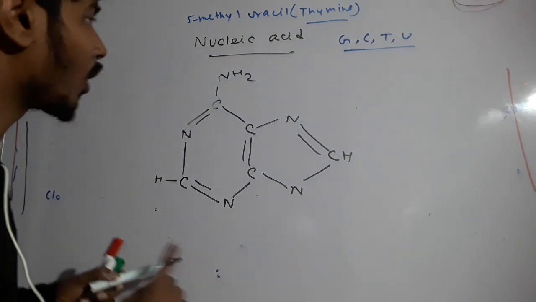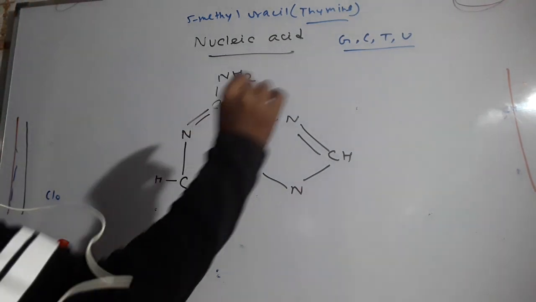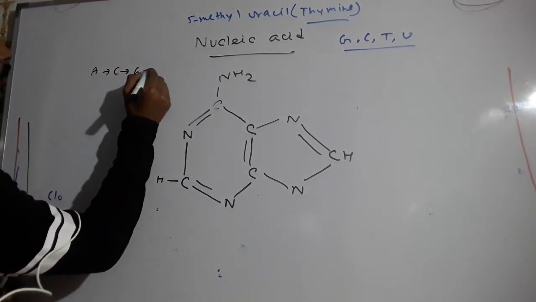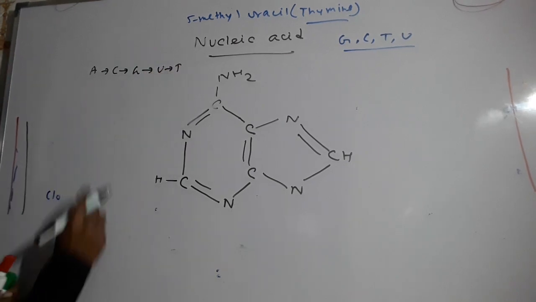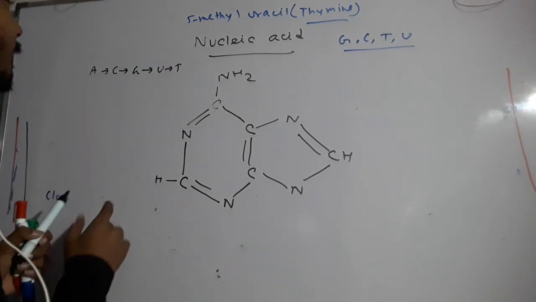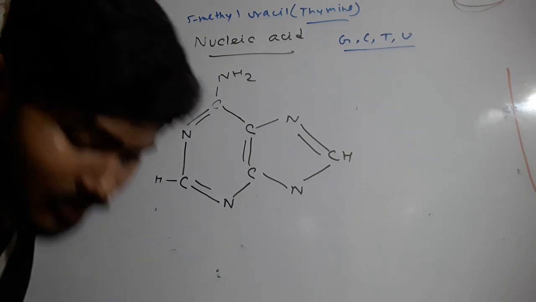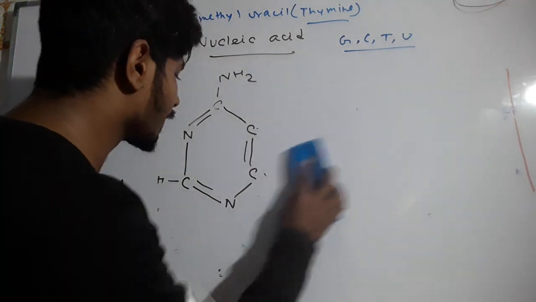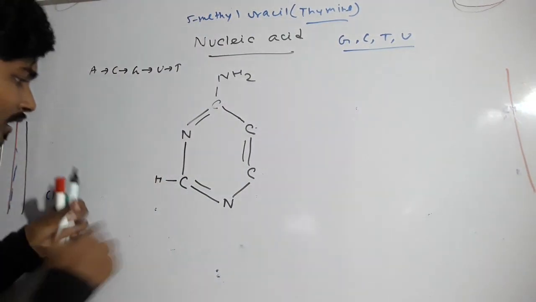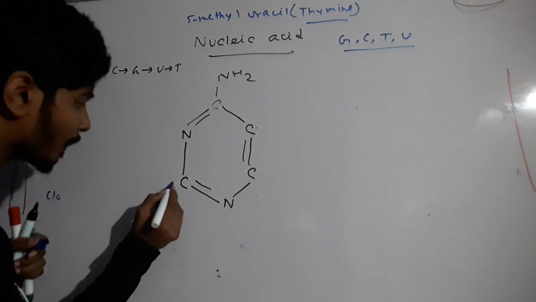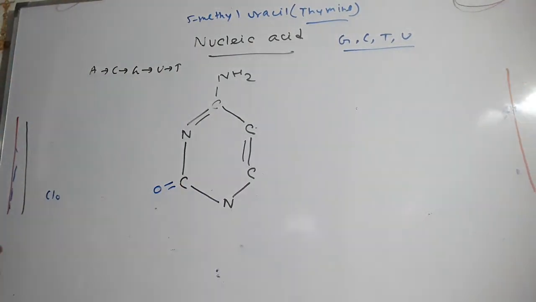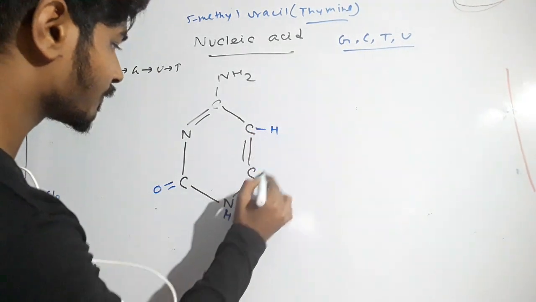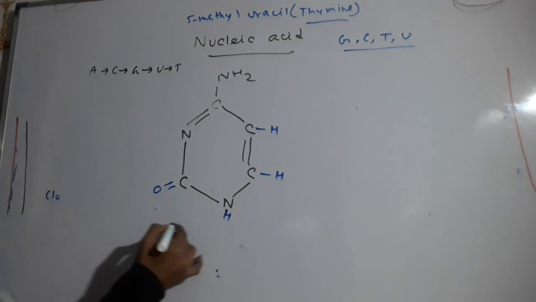Okay, now this is NH2 aminopurine. Okay, now you want to draw the structures of the other nitrogenous bases. For this we will go from adenine to cytosine to guanine to uracil to thymine. Okay, so from adenine we will go to the cytosine. For this, as cytosine is a pyrimidine base, just remove this structure here. Okay, and add just here a double bond O and remove this double bond. Okay, and now you see this is the structure of the cytosine.